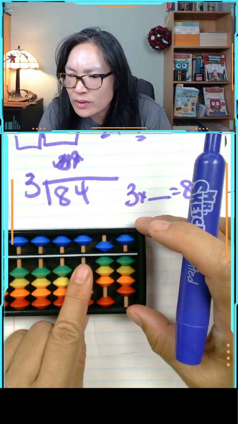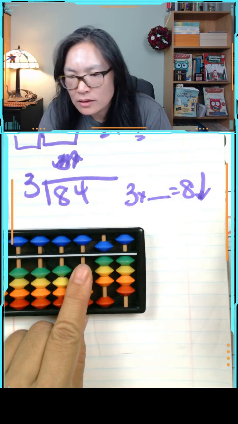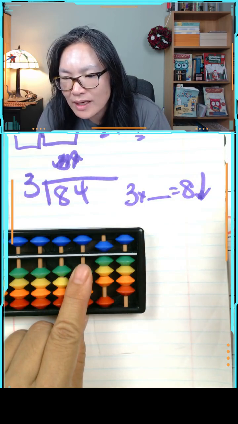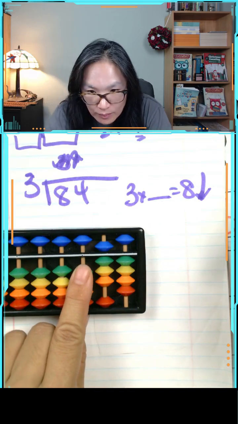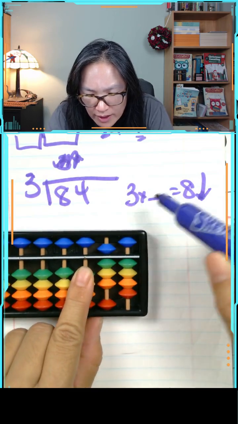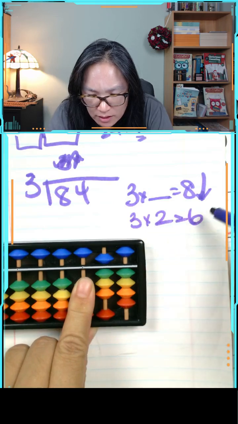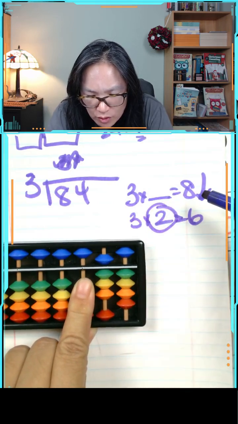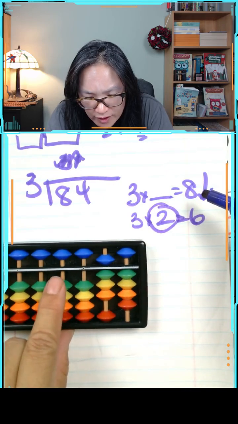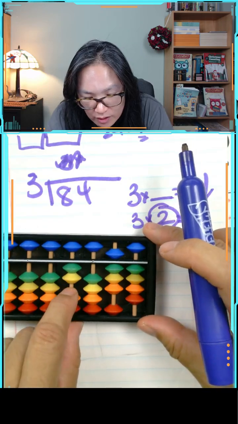Wait, what's the problem times table in the abacus? It's the same. It's not different. So here, you do 3 times 2 is equal to 6. So you know that this is your quotient. You put your quotient over here. Why? Because you can divide it, so you skip over here and you go here.